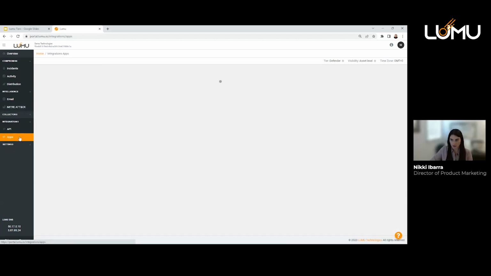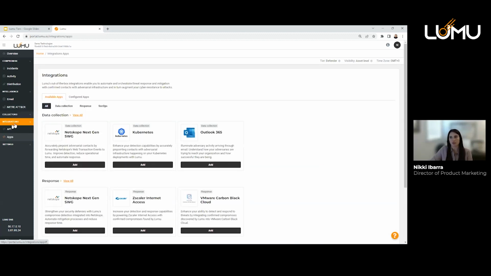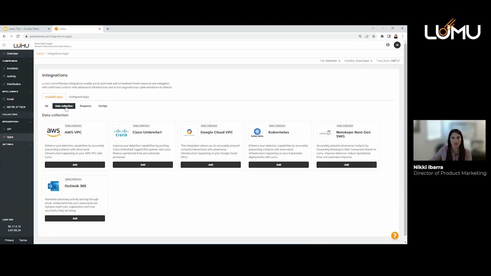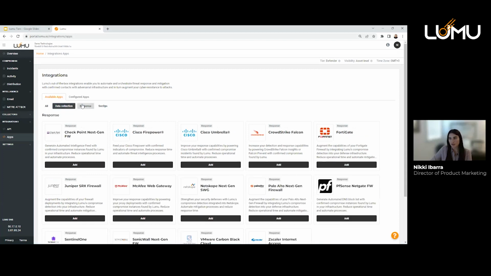And then lastly, a huge focus for us at Lumu is helping you get your cyber stack on the same page. And that's why our integrations ecosystem is constantly growing. It's constantly evolving. We're always expanding our partnerships with different cybersecurity providers so that you can use what you already have and put that to work with the intelligence that Lumu provides. So we're always expanding the ones that you're able to collect data with. These are out of the box, meaning they're just click by click, super easy to integrate through the portal.